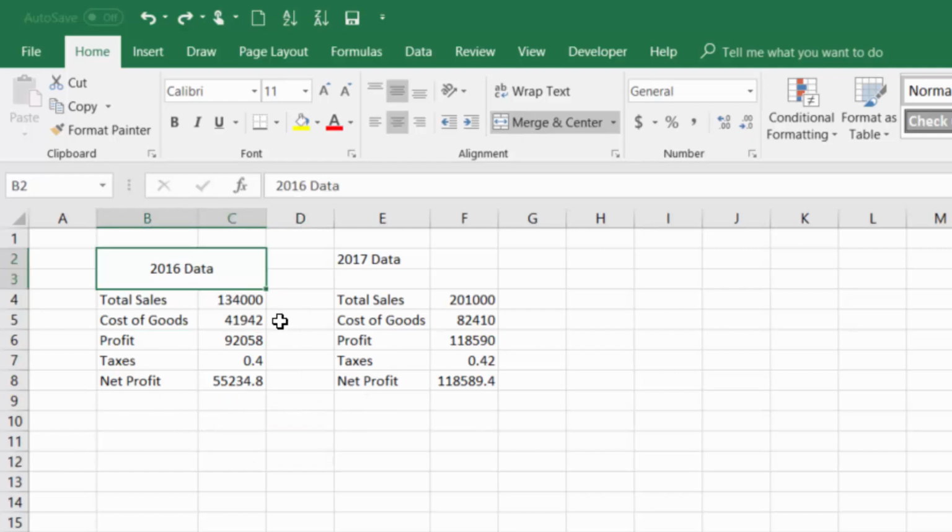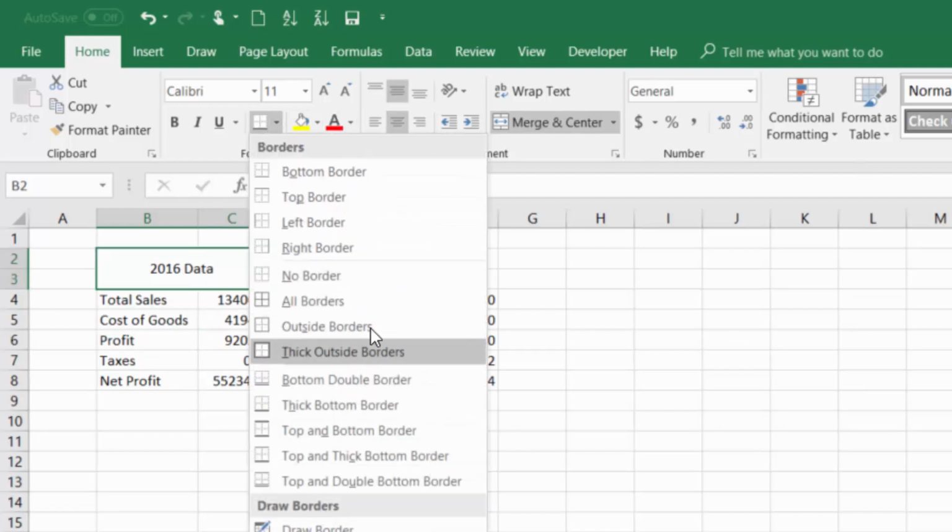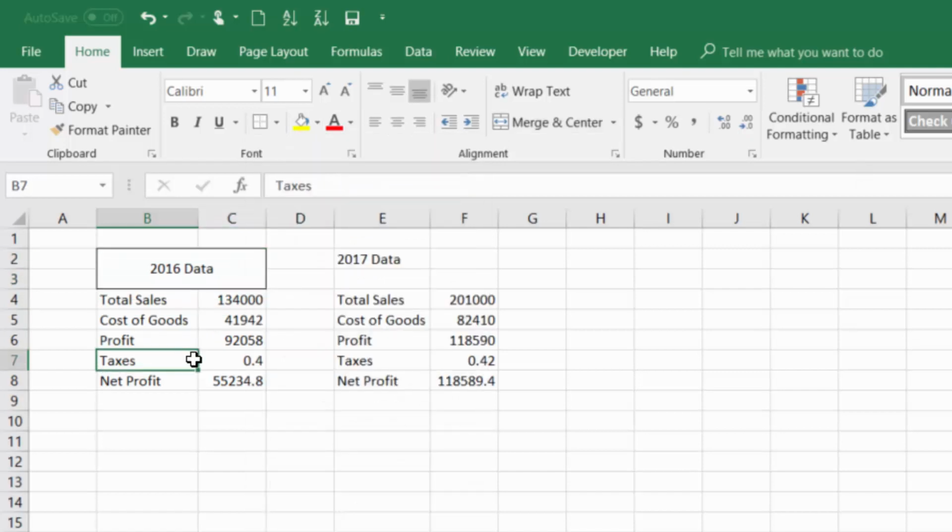So here you can see I've already gotten started by merging these cells together. Let's undo that. If I select all four of these cells, I can press merge and center. That will center it on top of all of these and give it a little bit more of a professional look. Next thing we'll do is add a bit of a border. Let's see here. So that's we're getting somewhere.